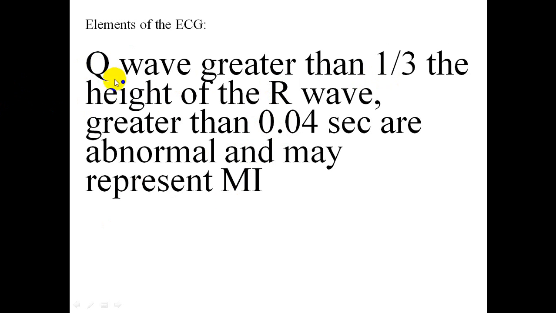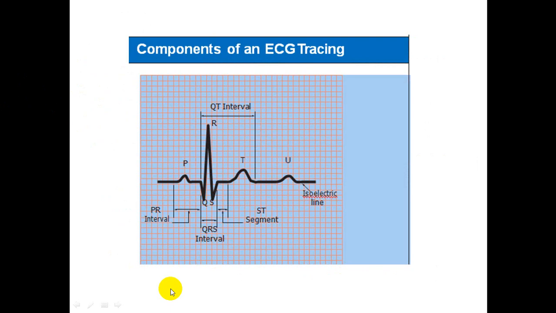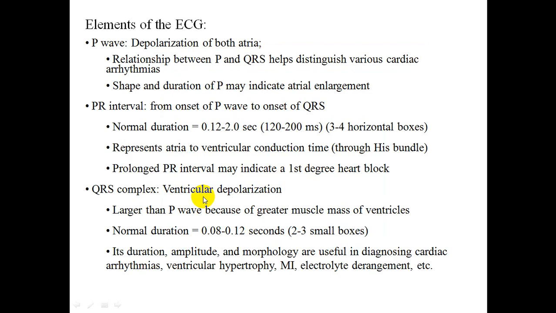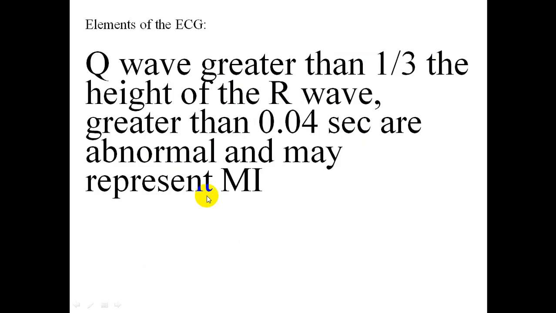Look, if a Q wave is present, like this, this is a Q wave. Look at the Q wave. If its depth is 1/3 of the R wave, it's abnormal. If its duration horizontally is more than a small box, it's abnormal. Otherwise, if it's shorter in duration, it's normal. Well, if it's abnormal, what does the Q wave indicate? It indicates old myocardial infarction.